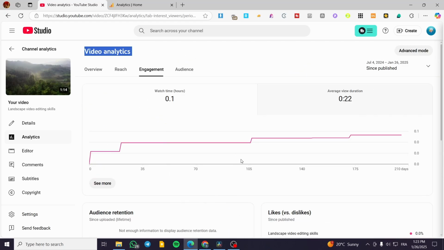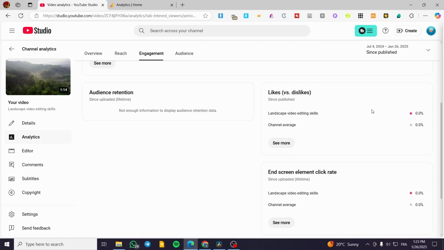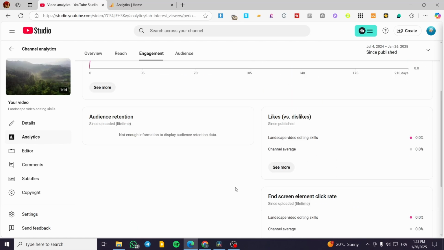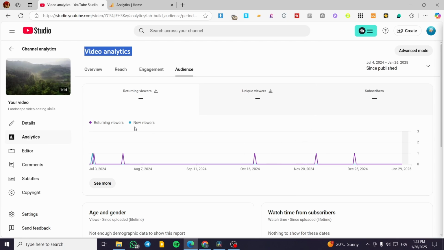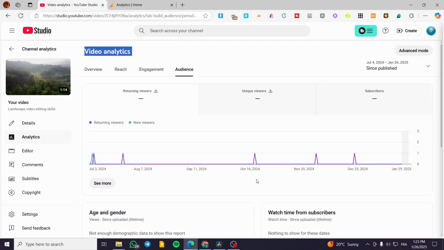For the engagement, it is going to have the watch time per hour and also the average view duration about that video. You're going to have the percentage of the likes and dislikes, and also the click rate that you have on the videos. And finally, the audience is going to have here the same feature that we've had on the channel analytic.